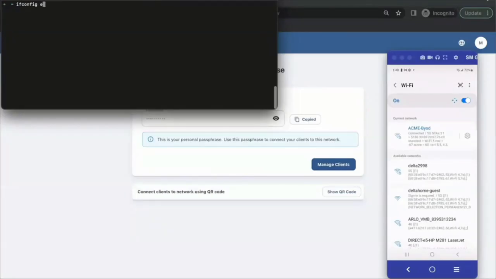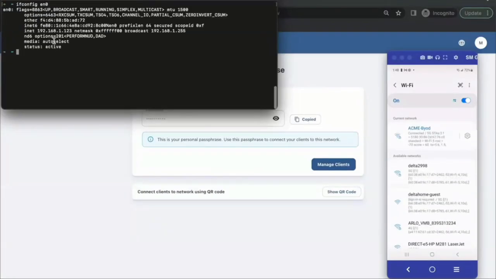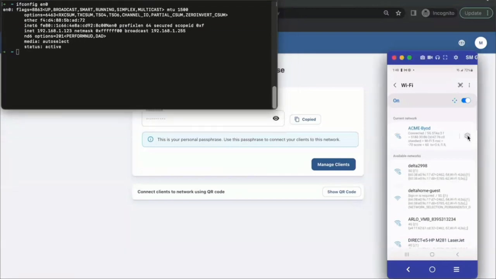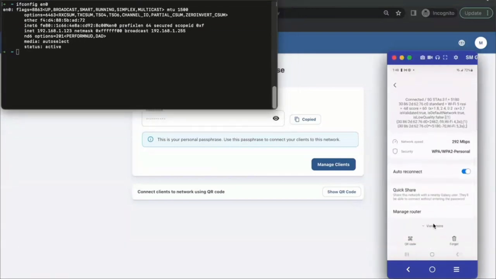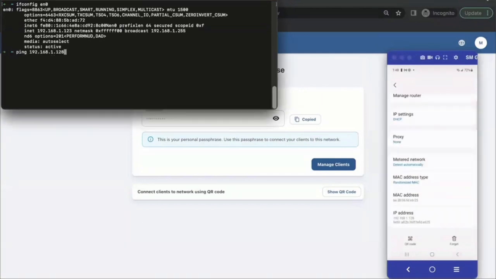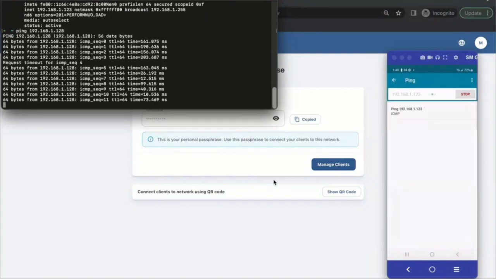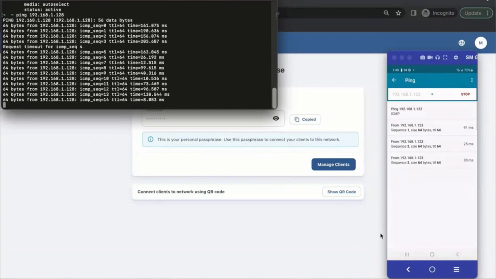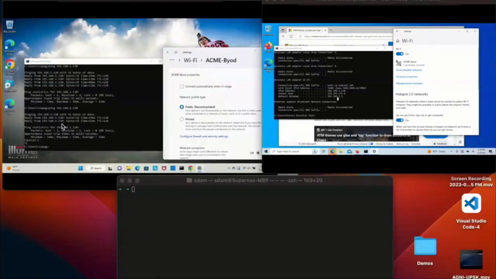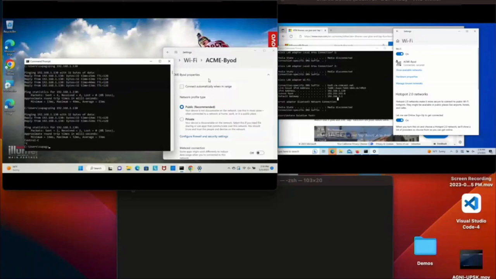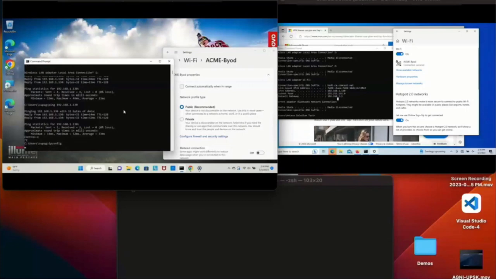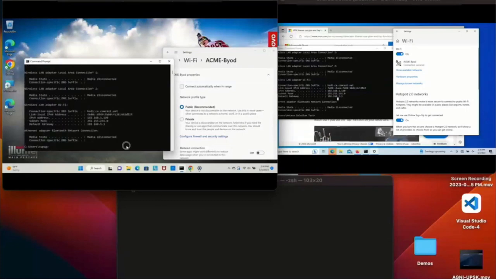Next, what we are trying to show is the user isolation feature. In this case, Mark has two clients, and they are connected using the same PSK. So ideally, they should be able to talk to each other, and that's what we are showing using ping, that both the clients are able to communicate with each other. But there is another user, Bob, in the network, who is also connected to the same SSID, but using a different PSK. Because of this client isolation feature, user Bob should not be able to talk to user Mark. And this is what we are trying to show here.